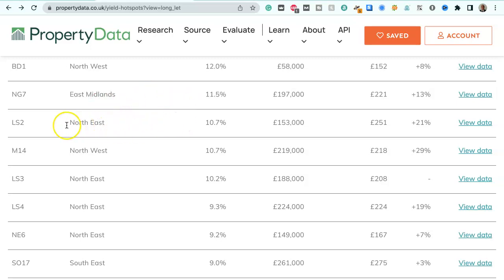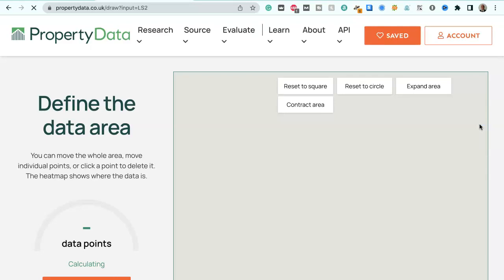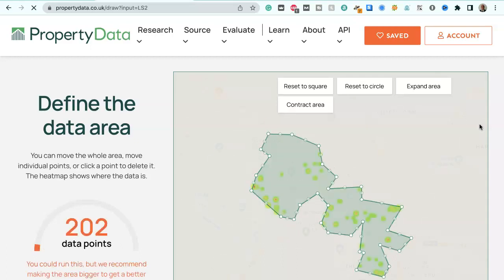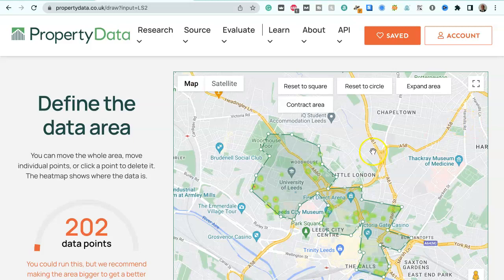This is an area in the northeast, LS2, so that's going to be Leeds, I would guess. Yeah, there's the University of Leeds there.